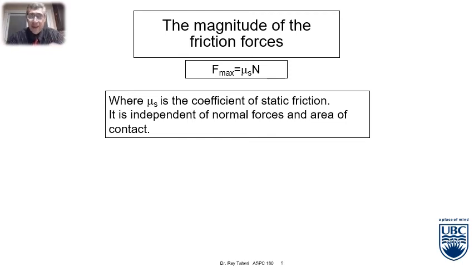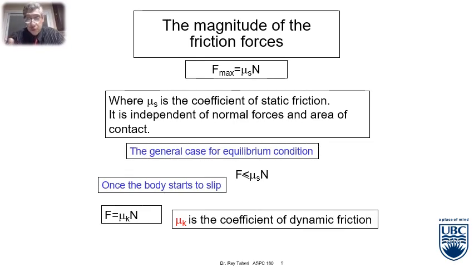So we know that the maximum amount of friction just before the motion happens is equal to mu s N. It depends on many factors. Usually, before equilibrium is lost, mu s N is the maximum, therefore the force of friction is always smaller, the majority of the time. There is only one scenario where it is equal, and that is when the object starts to move.